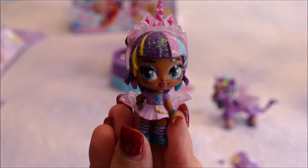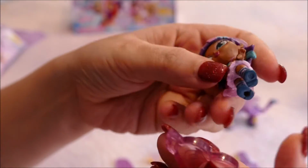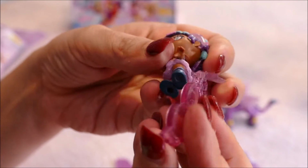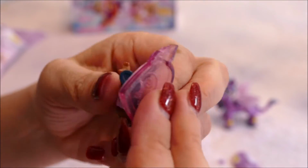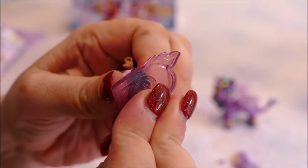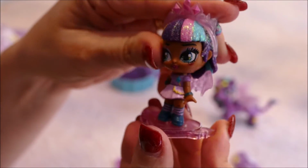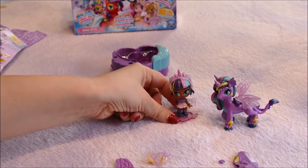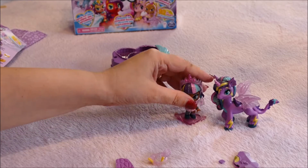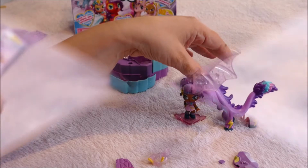So she's got a little horn on there, and then to stand her up, we'll try her on her rider too, but to stand her up, there's a hole under her foot, which this is meant to fit into. Yeah, it's not too much of a tight squeeze. And there you go. There's your little pixie rider stand. Is she too top heavy to stand? Nope. She can stand easily. Let's get our rider up and dressed.